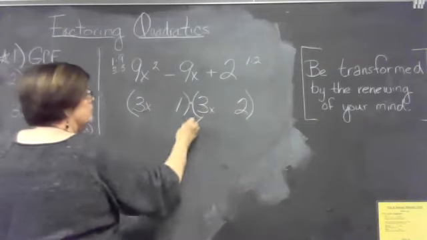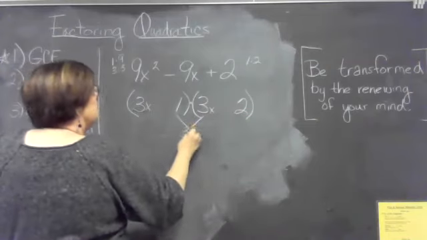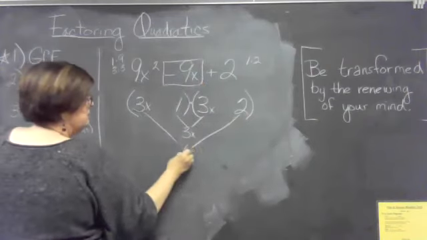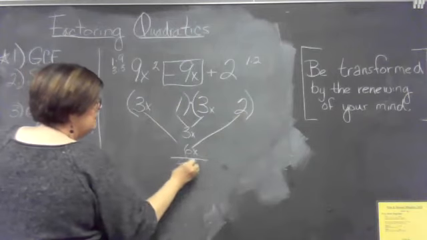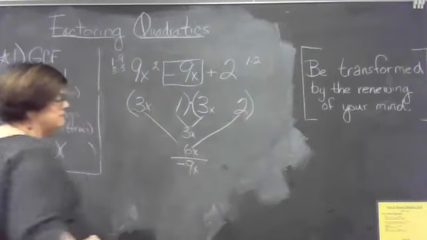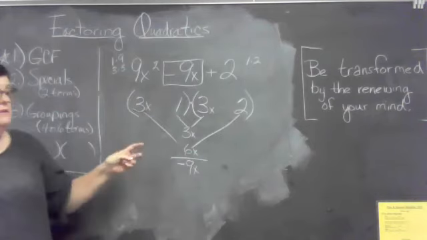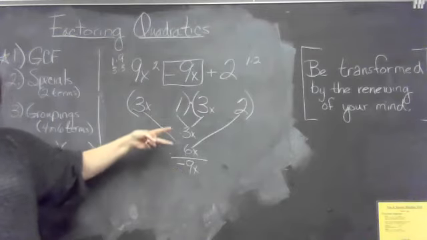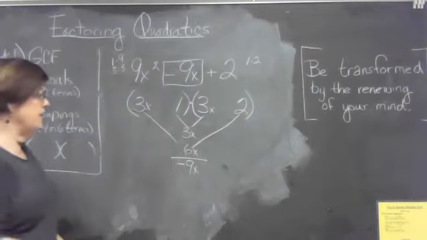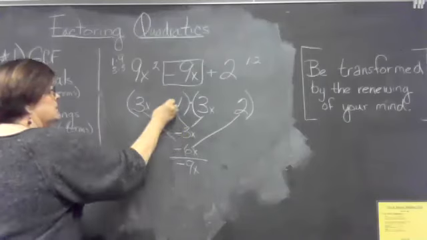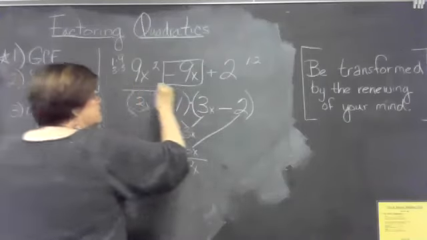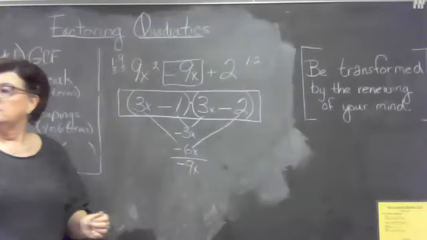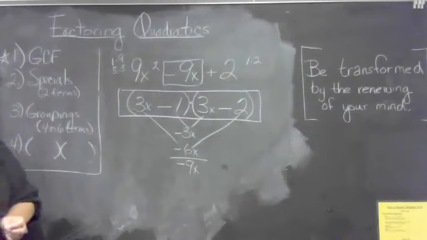Okay, and now we try it out. 3x, 6x, and I need a negative 9x. So what do my signs need to be here to add these together to get a negative 9? Both negative. Good. Have to be negatives. And here is your answer. Ta-dam. Our first time through. It's kind of nice.